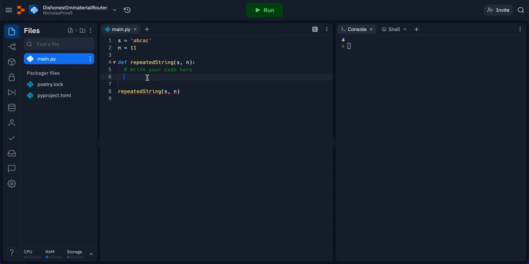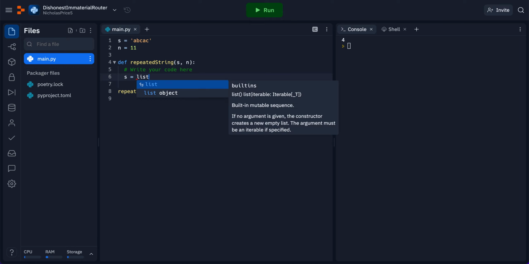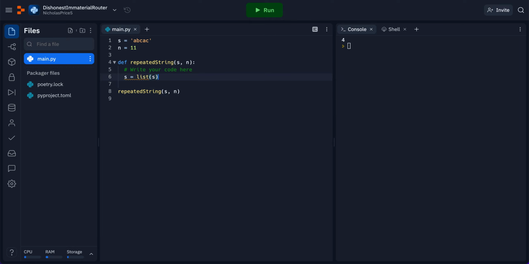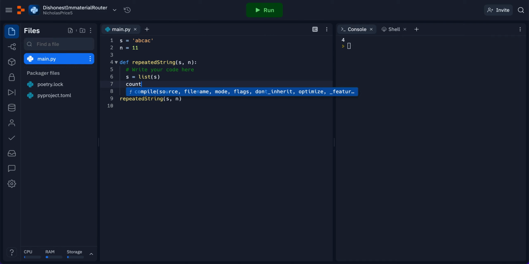Okay, so first things first, we're going to turn S into an array, just so it's easier to work with. Strings kind of are arrays, but that's not my specialty, so we won't discuss that for now. We'll set a counter variable equal to 0. What we're going to do is count the number of a's that occur in our S array.